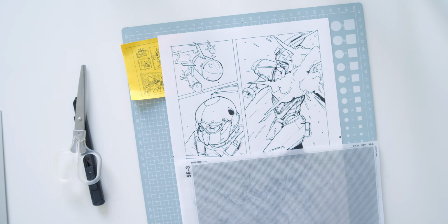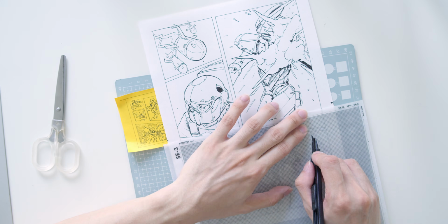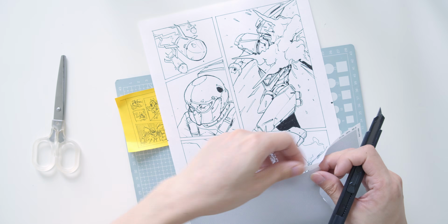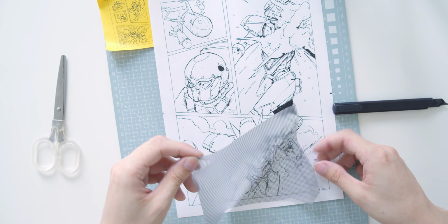All right. Suffice to say that this is an incredibly nerve-wracking experience for me, just because I really didn't know the amount of pressure I should be putting on the screen tone with my knife. I was so afraid of cutting through that and cutting into my actual drawing, which kind of did happen. I left little small marks on the paper underneath, and I also cut through the screen tone sheet itself.